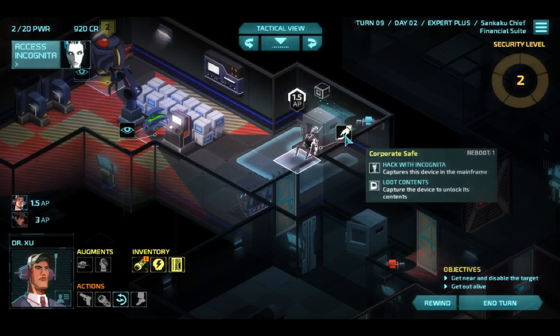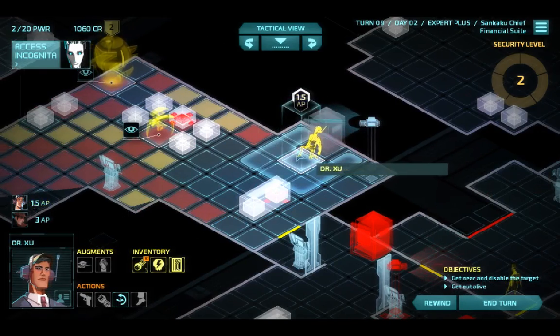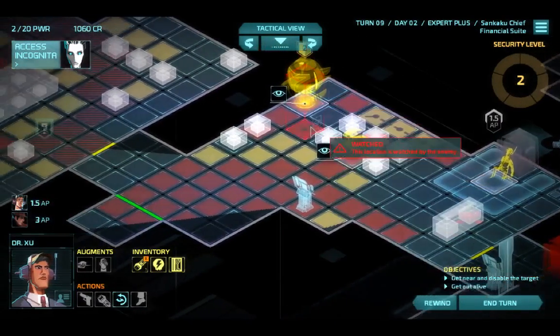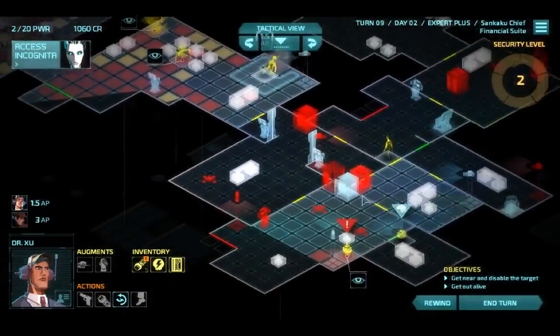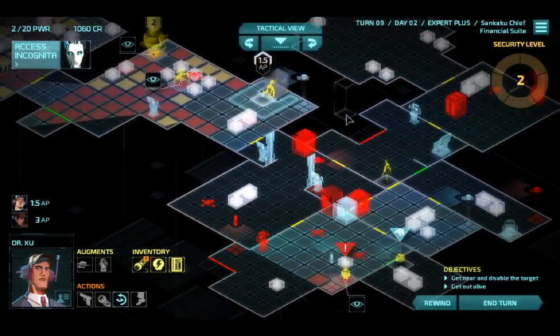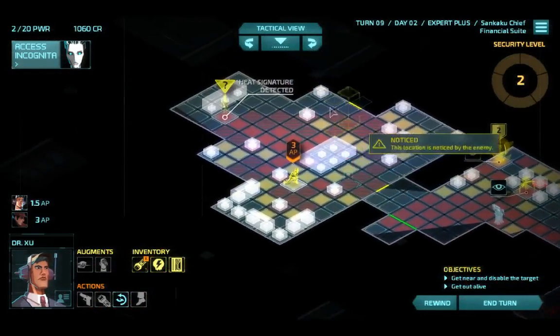We could EMP him as well if we wanted, but that doesn't seem like a very good idea necessarily. He would wake up and be angry, and there's no compelling reason to do that. How many safes are left? 1, 2, 3, 4, 5. This is the 5th safe. That's the shop. This is the objective.